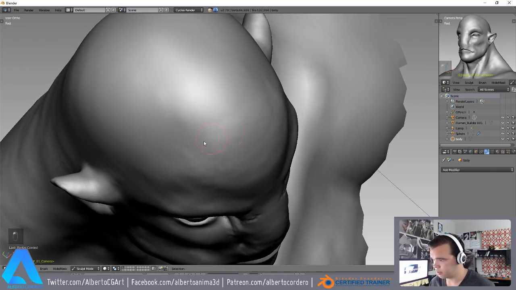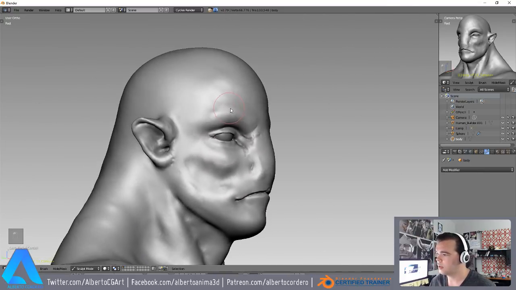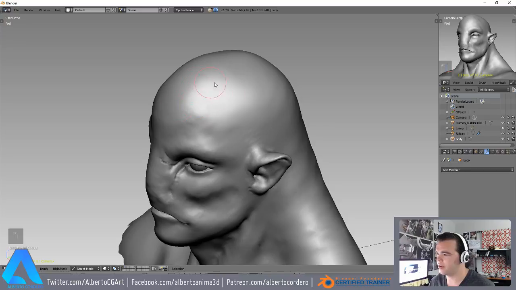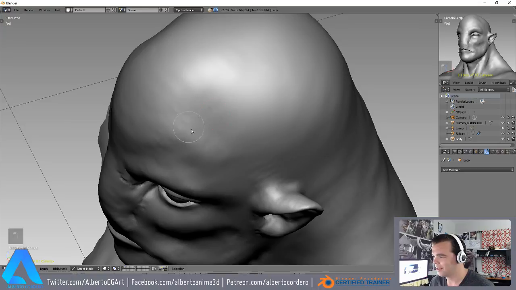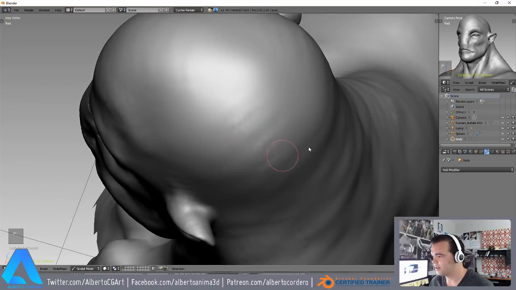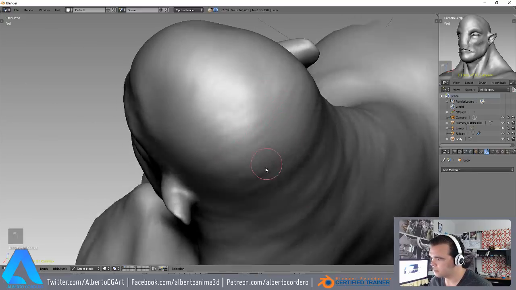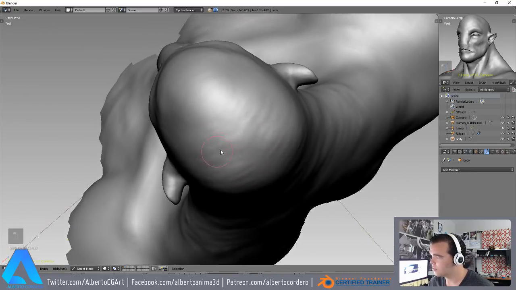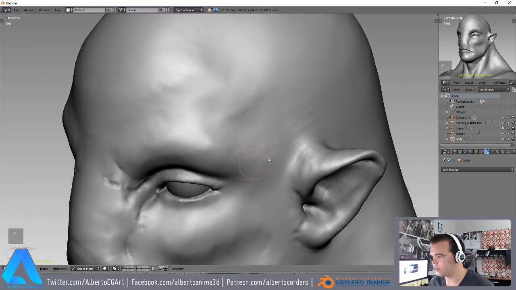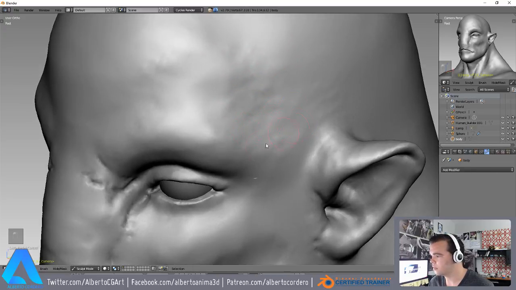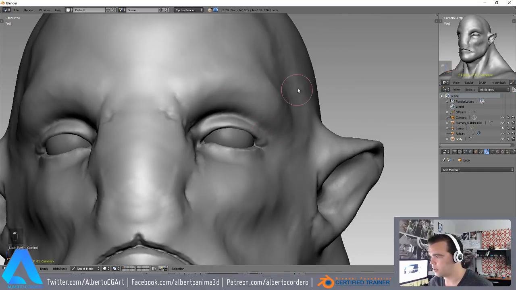So we keep a nice structure here in the head. Let's see. This big head here gave me a feeling of, I don't know, I feel comfortable with that. There are some areas here that I need to work more on.